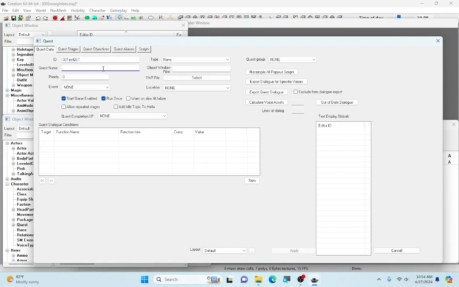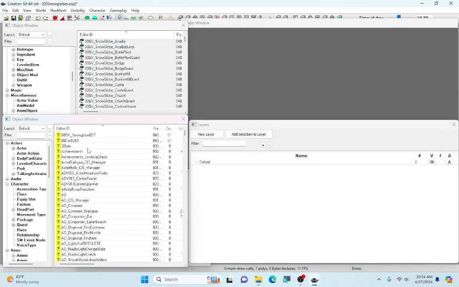Name doesn't matter, you're not going to see this in game. Give it a priority of, we'll say 50. And untick run once. You don't want that. Keep start game enabled ticked. Once you've done that, click your ID and hit enter. That'll save it out.